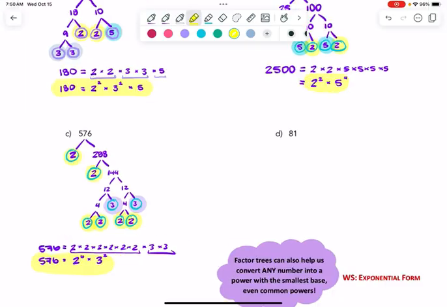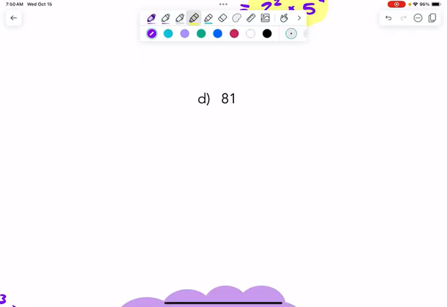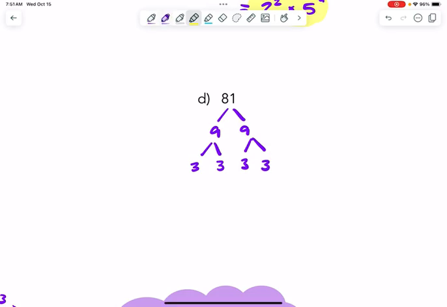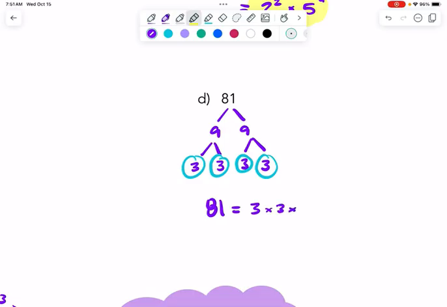I get it. Now, if I look at 81, you might be like, hey, Miss T, I can already do this because we looked at this on the previous page. I wanted to include an example where a number was in standard form, and I wanted to write it in exponential form with the smallest possible base. And yes, you might look at 81 and go, that's 9 squared. And that's totally true. But it's not necessarily in the smallest possible base. And we can always get the smallest possible base by using prime factorization. So yes, 81 is 9 times 9, but 9 times 9 breaks down to 3 times 3 and 3 times 3. And all these 3's are prime. So 81 can be written as 3 times 3 times 3 times 3, or as 3 to the power of 4. This will give me an answer with the smallest base.